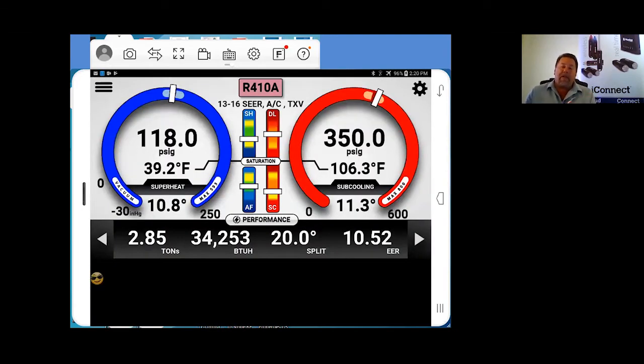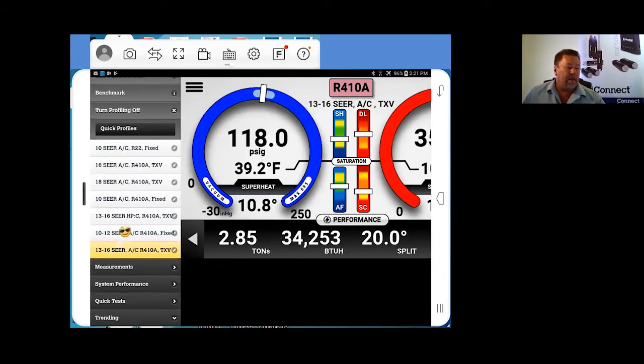Now, as you can see, after you submit that, it'll change it into wattage, BTUs divided by those watts, and you're going to get your EER reading, automatically calculated. So now with the system running like this, mind you, this is demo data, at any time, go into this hamburger menu, open it up.